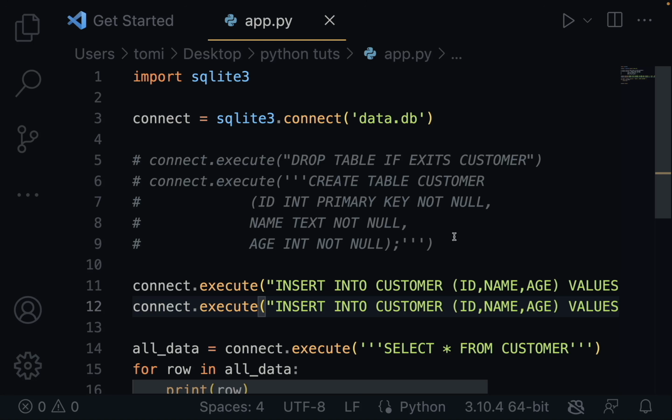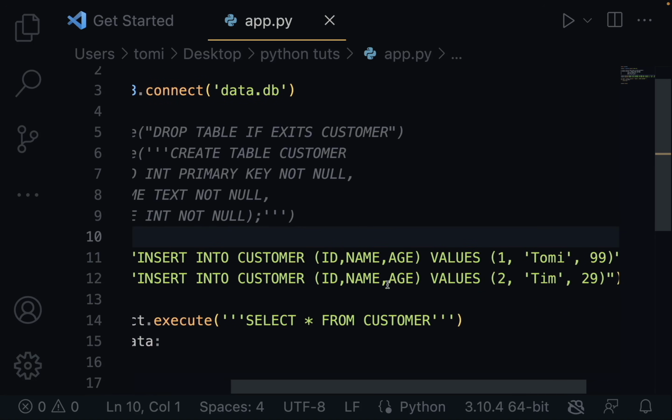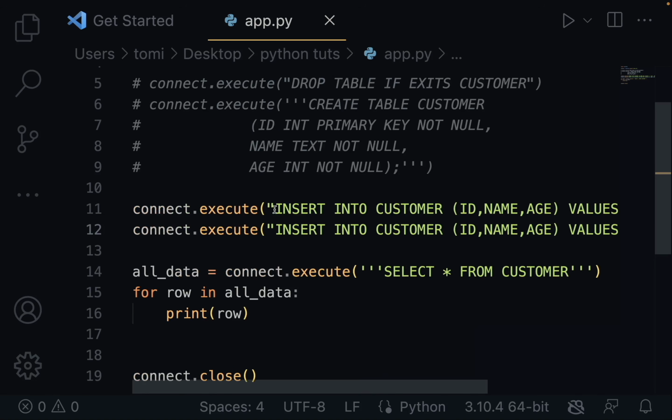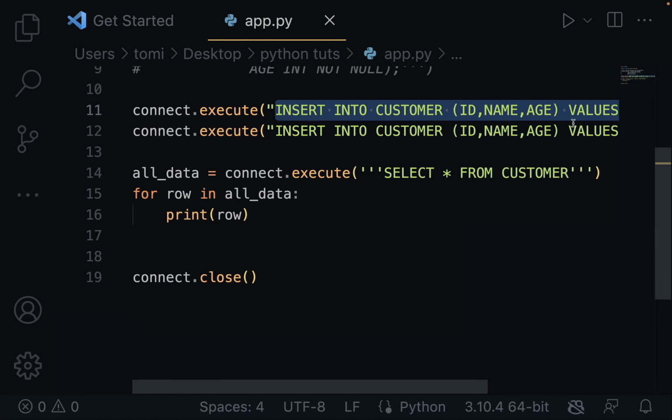Now, as you can see, this is just the basics of SQL with Python. There's still a lot. If you know SQL, it is basically the same thing. Whatever you want to do, let's say you want to delete a database, or you just want to get a particular data that has a particular ID, what you can just do is to just get with filter with ID. Once you know SQL commands, you basically know how to use this. Just input your SQL command here and execute it, and it's going to work. So that's going to be all for this tutorial.